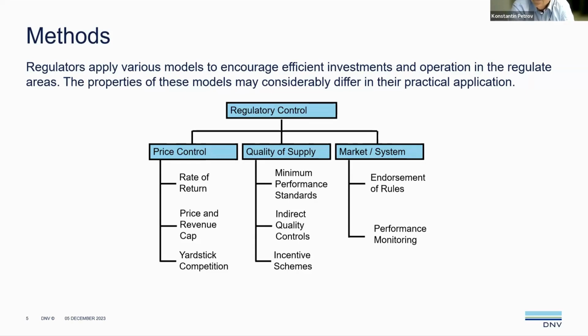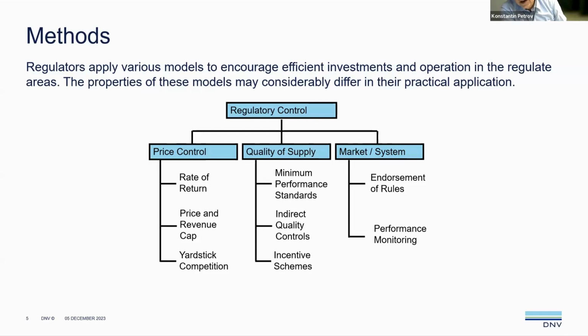And in addition, you can see also one third area called here market system. I called it market. Of course, if you have a system which is integrated and there is no competition, it will not be a market. You can say just system in this case only. But it is related to some rules, technical norms, probably contractual arrangements, their design, implementation, and also monitoring. And this could also be a task of the regulators. This depends a lot on the specific industry structure, the specific arrangements, the size of the system, and the operational rules. But as already said, these technical rules, for example, to connect, to dispatch, the so-called grid codes, sometimes metering codes, distribution codes, could also be part of the regulatory control.